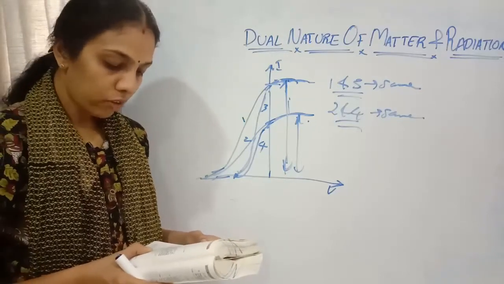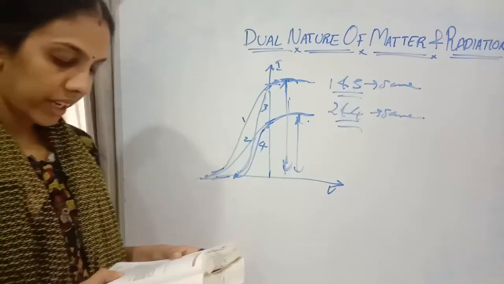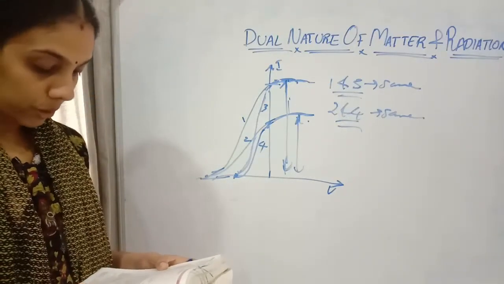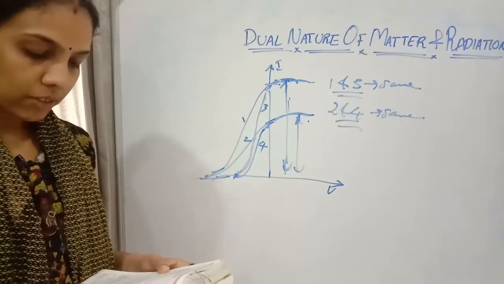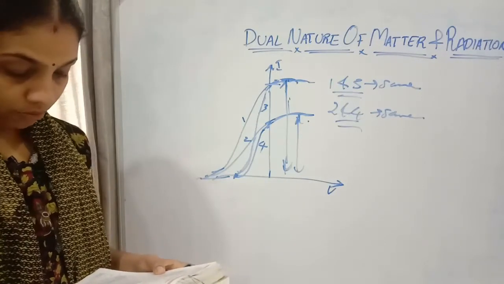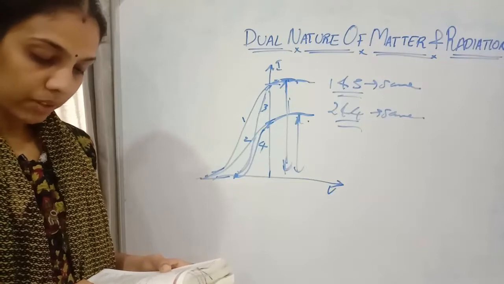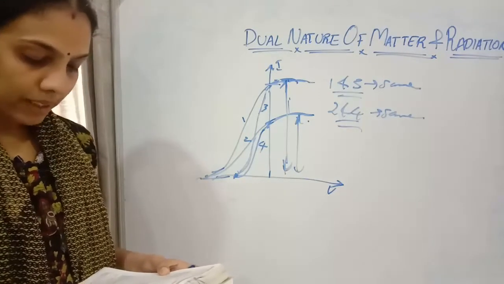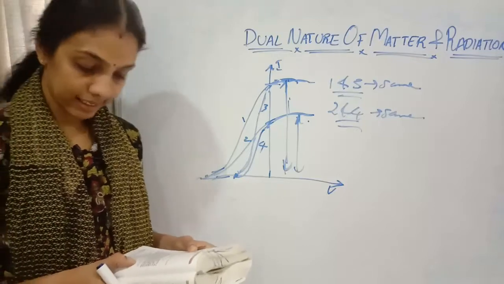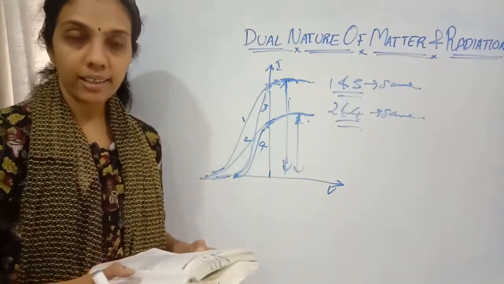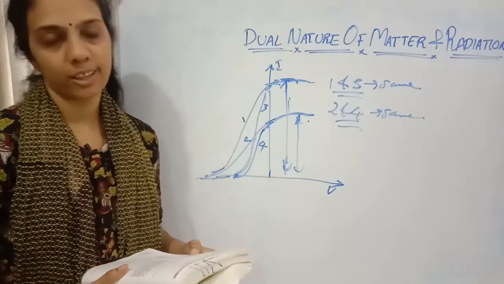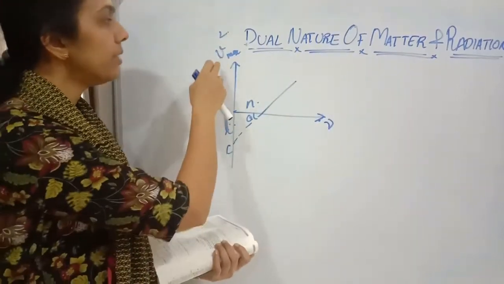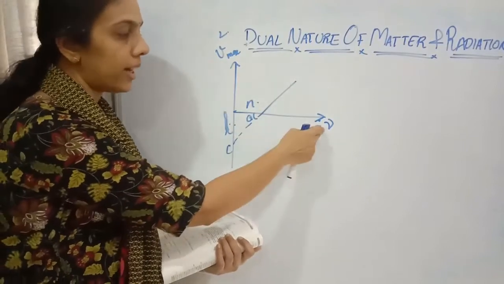Then the square of Vmax is observed to vary with nu as per the graph shown below. Obtain the expression for Planck's constant and work function of the given photosensitive material in terms of the parameters L, N and the mass of the electron. So I'll draw the graph here. This is the graph given. This is Vmax square and nu.